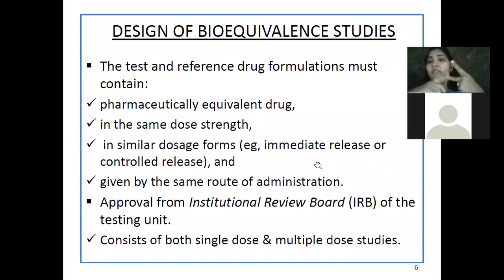So there are two types of bioequivalence studies, in vivo and in vitro. In vivo, you will be checking the bioequivalence inside an animal subject or inside human beings. Why you will be doing that, that criteria we have already seen. And whenever you conduct in vitro bioequivalence studies, it is not necessary that you will have to conduct in vivo. That means the in vitro data should be sufficient for you to go ahead and put your drug into the market.